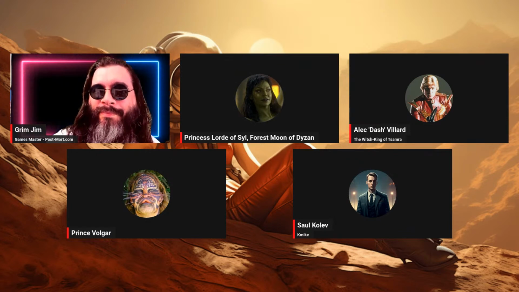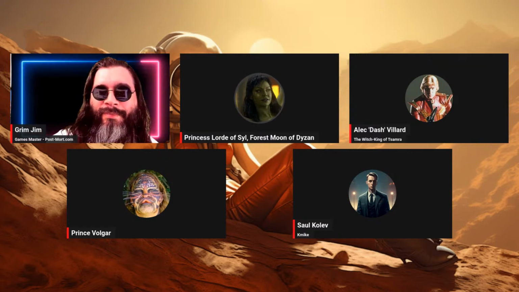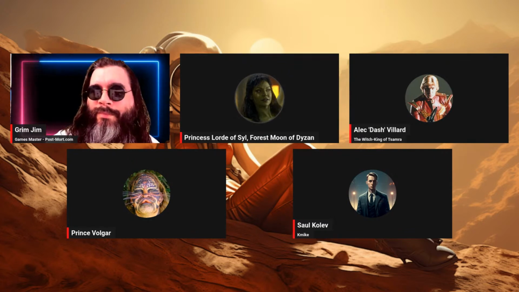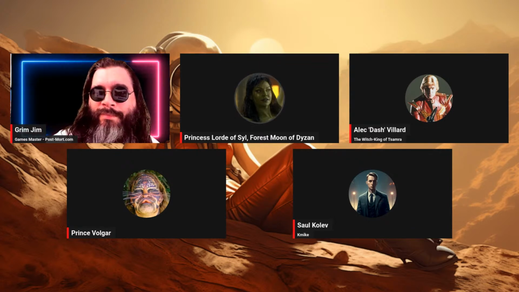So, yeah, I'm a 27-year-old princess of the Forest Moon who helped lead the revolt against the Emperor. But as a revolutionary, I'm not really trusted to be in power. So, I'm now touring the solar system.